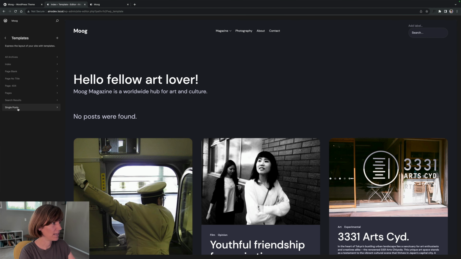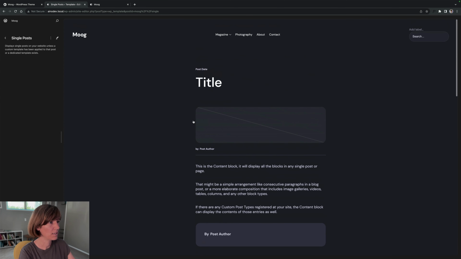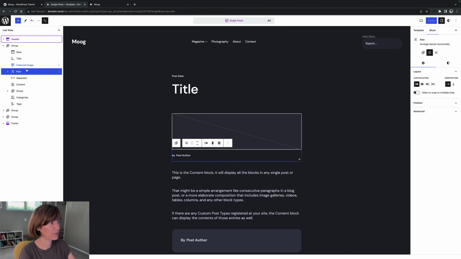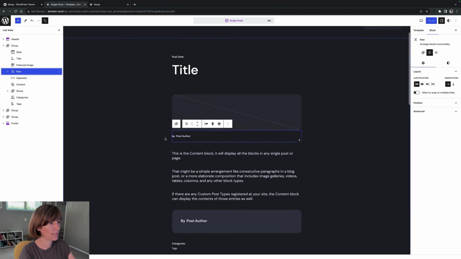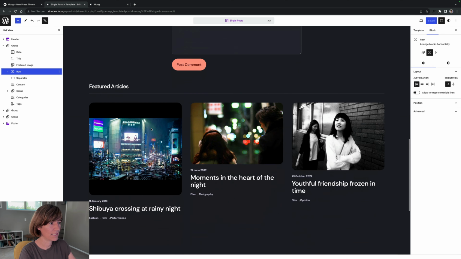Then you also have the single post, and here there's one thing you would need to do. You can really adjust the setting here to maybe not show the author. Again, the list view is helpful here. You can just click into these and then see that the author is in this row. You can delete the little line there. You can delete that setting. You can really customize it.